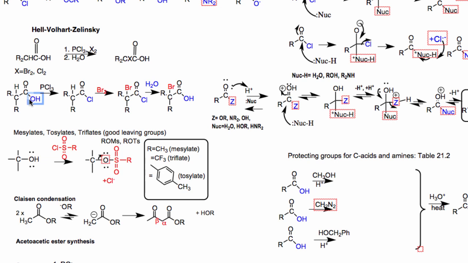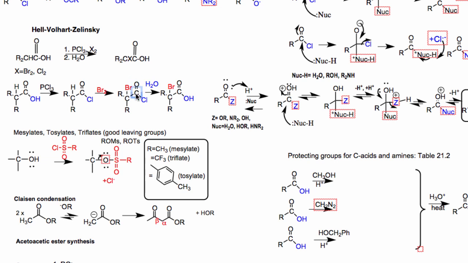That is, the oxygen coordinates with the phosphorus to make it positive and a good leaving group, and one of the chlorides comes along, does a nucleophilic addition, tetrahedral intermediate, elimination of our good leaving group with the O-phosphorus bond. That will give us our acid chloride. Our acid chloride now is able to undergo our alpha substitution reaction by forming an enol, doing bromination, and then retautomerizing to the ketone, much like we did when we first saw enols brominate back in the SN2 chapter.